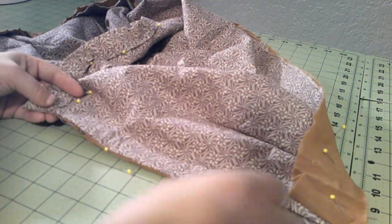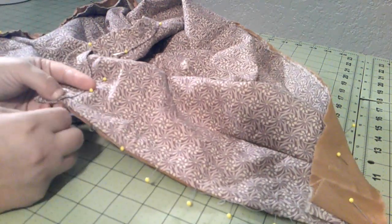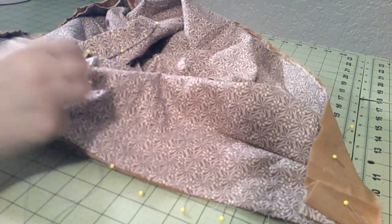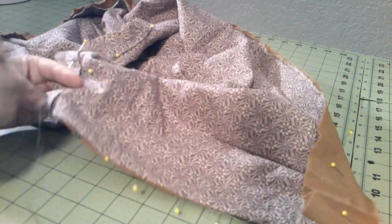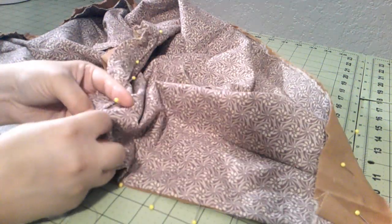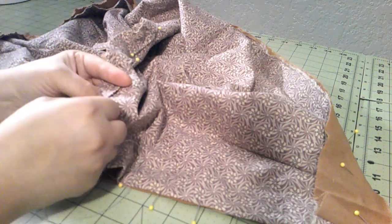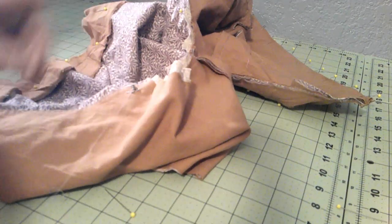I haven't finished all the hooks and eyes, but I did want to show you part of doing the piping. I'll be sewing tomorrow but won't have time to film, so I wanted to make sure you all saw the steps. This is going to get sewn on with the back stitch. With the waistband I won't have a nice row of stitching to keep it straight, so I'll have to manage that part on my own. That'll be the hooks and eyes.